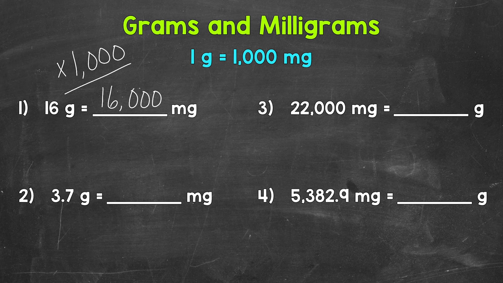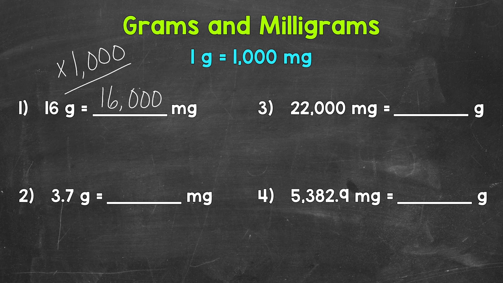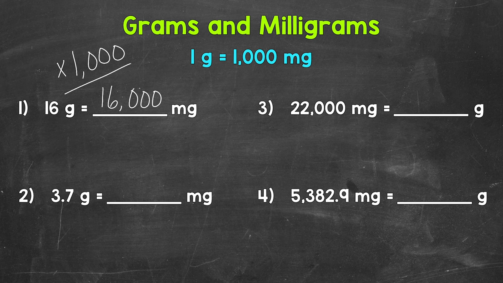Let's move on to number two, where we have three and seven tenths, or 3.7 grams, equals how many milligrams? Grams to milligrams — we multiply by one thousand again, but this number isn't as easy to work with as the sixteen grams in number one. We had a whole number there that we multiplied by one thousand using mental math. When we multiply something by one thousand, like that 3.7, we can make this really simple. All we need to do is move the decimal three times to the right.